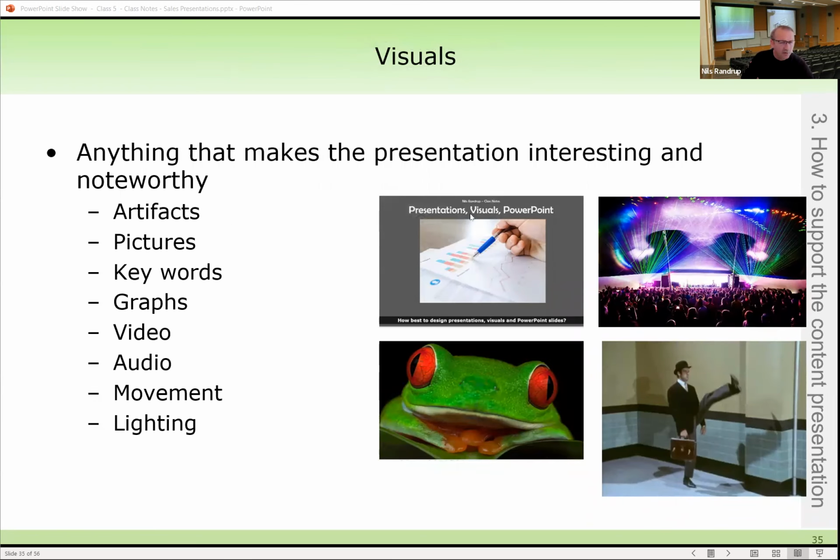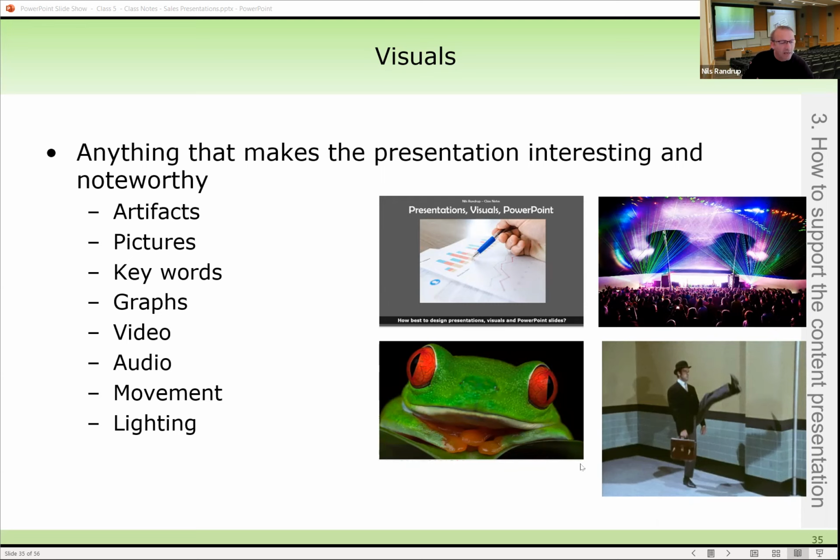Now, let's take a look at these visuals here. On the top left, we have a classical illustration with some headlines, a little photo to exemplify what we are talking about, and a question. So this could be one type of visual. Another type of visual could be a light show. We're showing something in 3D, for instance.